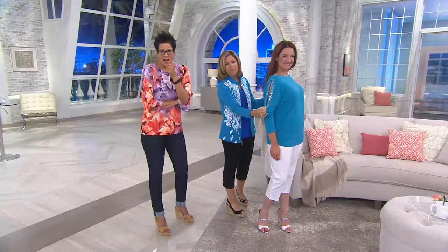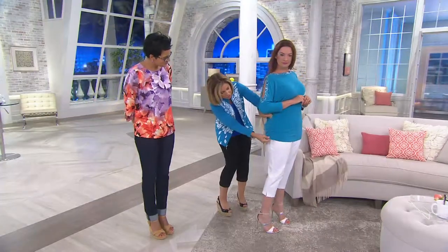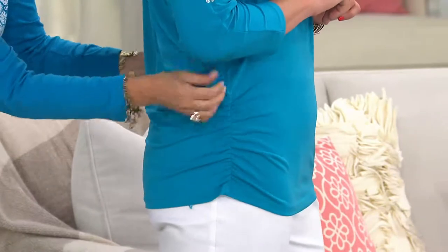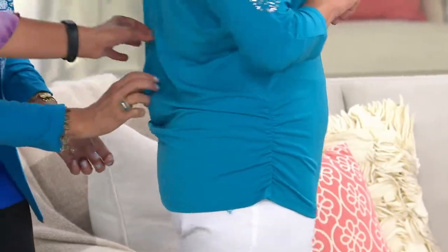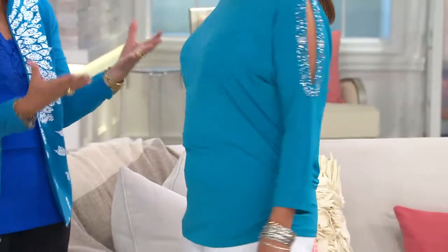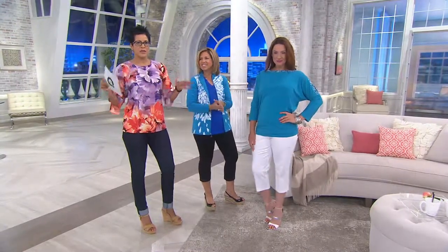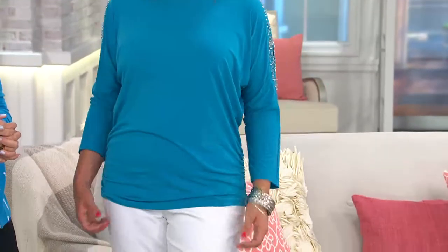The ruching makes it so flattering — it's right at that hip area, like a miracle bathing suit, and you can adjust it. The back doesn't grab you anywhere so it's very loose and comfortable. You can wear this to a wedding, graduations, family reunions — anywhere you want to make an impression, where you want that ripple effect when you walk through the room. On the other hand, you can wear it with cute jeans and a fabulous heel for a fancy dinner.